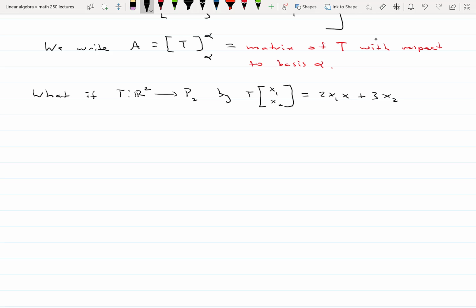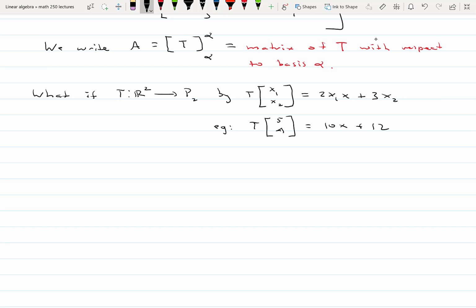If you're not sure about what's going on with this linear transformation, let's take a look, for example, at T of the column vector whose entries are 5 and 4. It is 2 times 5, or 10x, plus 3 times 4, which is 12. How are you going to write the polynomial 10x plus 12 as the result of a matrix times a column vector? It's impossible. The big point in this section is that we can do something very similar to what we did in the last example.